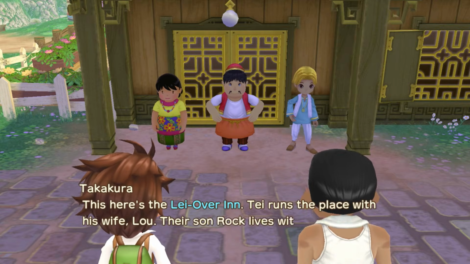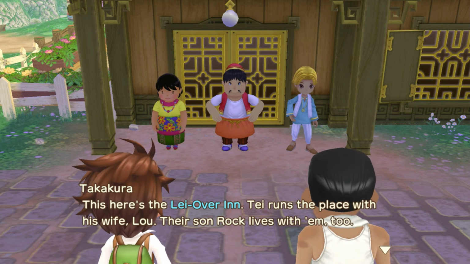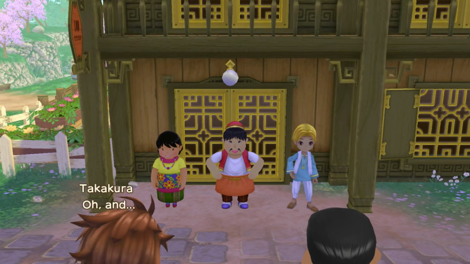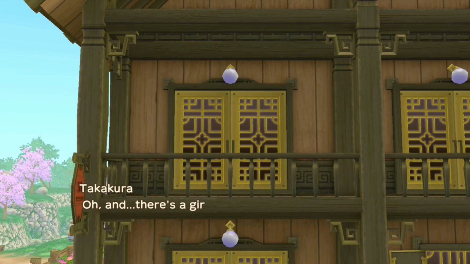This here's the inn. Tay runs the place with his wife, Lou. Their son, Rock, lives with him too. Yeah, okay. Cool. Same characters. Nice to meet you all. Oh, and there's a girl named Nami who's staying up on the second floor.